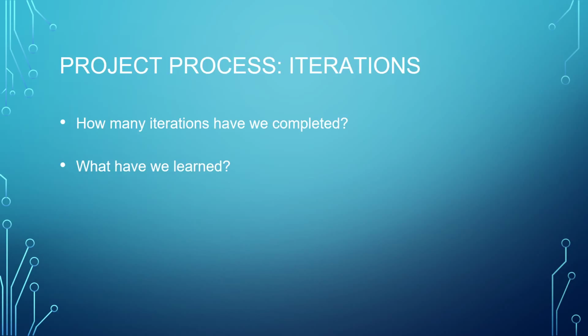Next, we will talk about our project process and more specifically our iterations. So far, we've only completed one iteration, and that being iteration 1. From that, we were able to see many of the details that were missing when we first got our project prompt, things that we hadn't learned yet. We also learned that this won't be a small program. Actually creating it would take a lot of time, a lot of research, and a lot of resources. And depending on how detailed and complex the simulation is going to be, the final design will be very intricate.